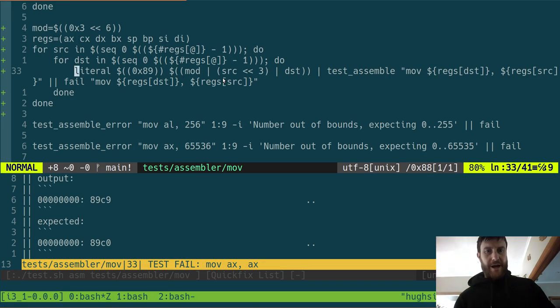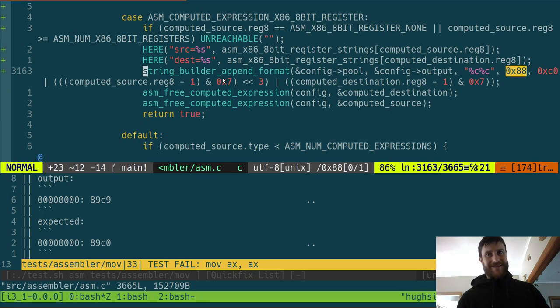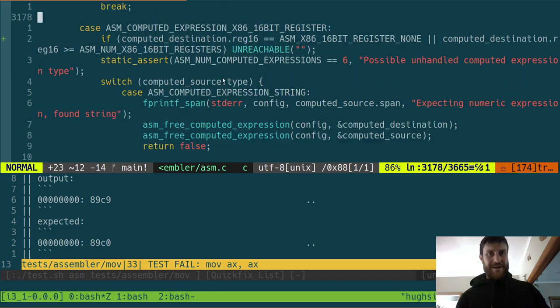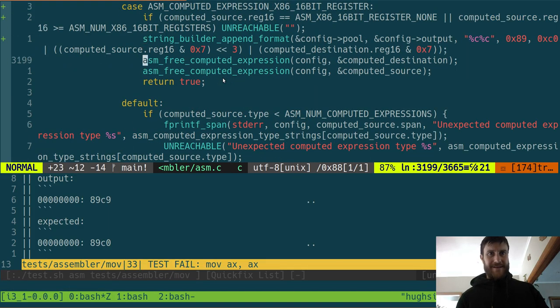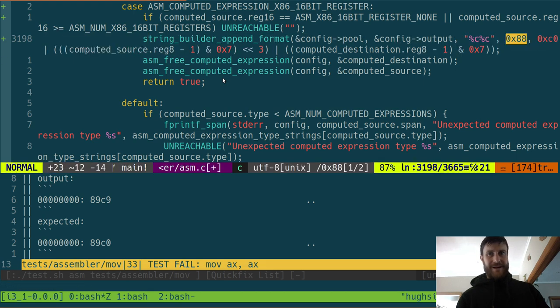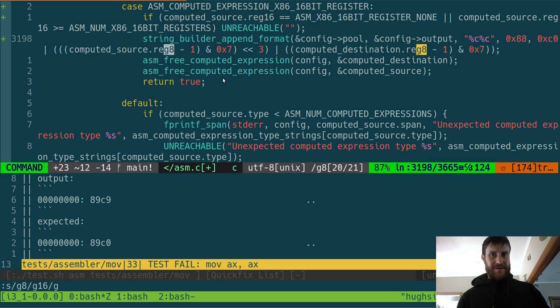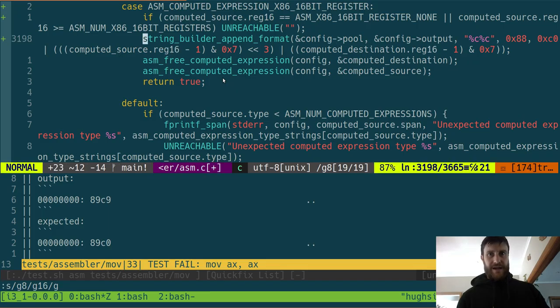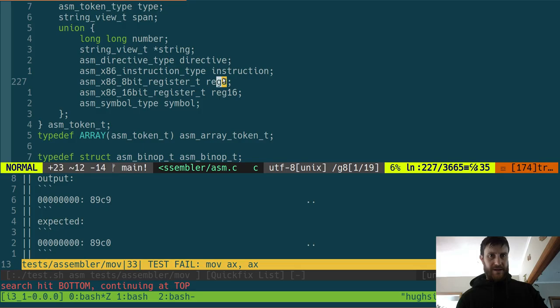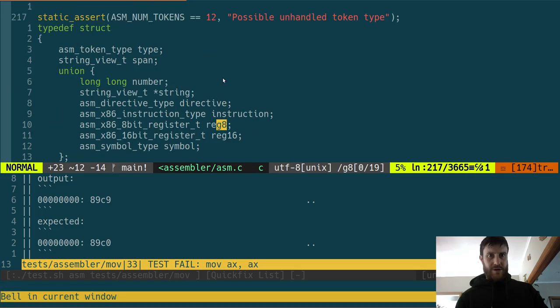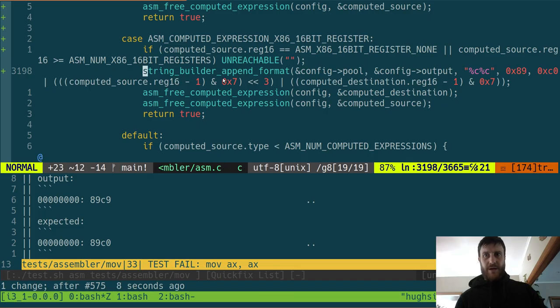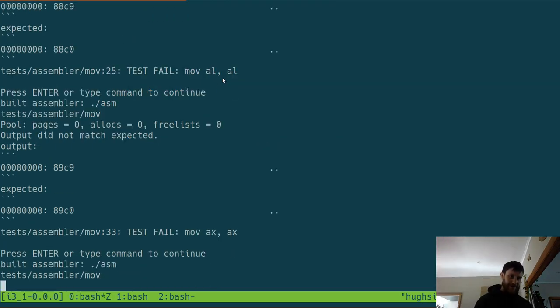Just ignore me. I actually know this is in the 16-bit code. That means I just need to yoink that line and come down to the 16-bit version and just change the 16, and then this 89, it needs to be that. Yeah, just that change. Cool. Now I think it should pass all the tests, and then we'll finish up and go get some food. Looks like it's passing.